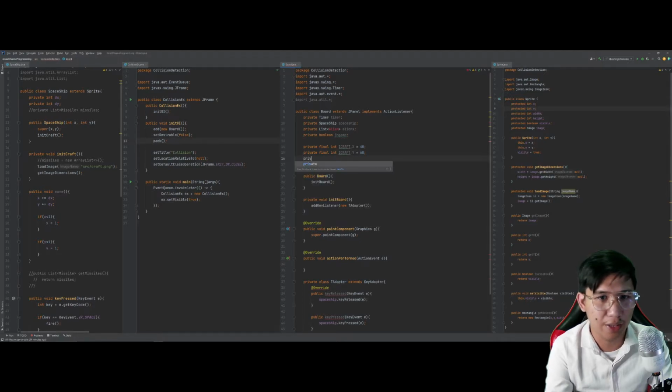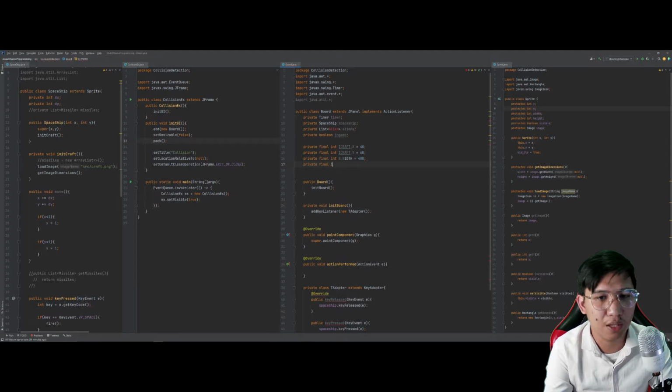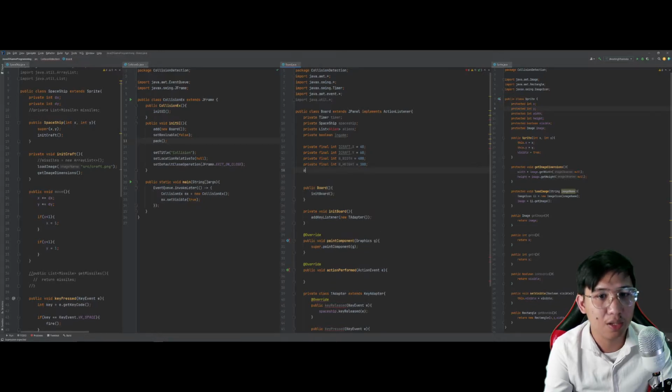Hopefully there's no error now. So, private final int b underscore width 400. Private final int b underscore height. This is actually the height and width of our JFrame. Okay, then final int delay.